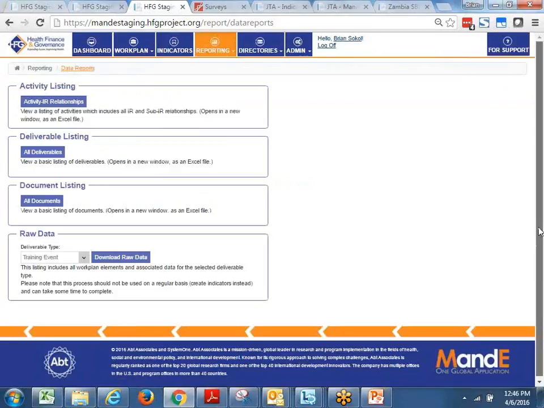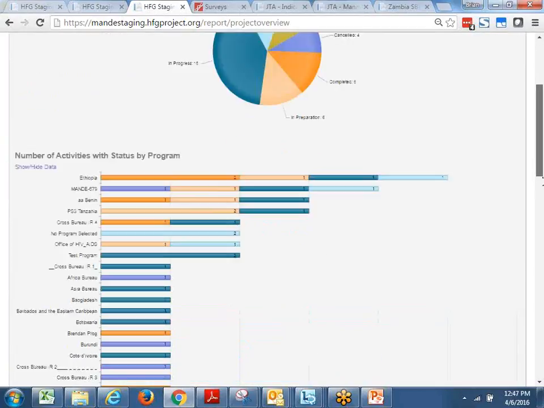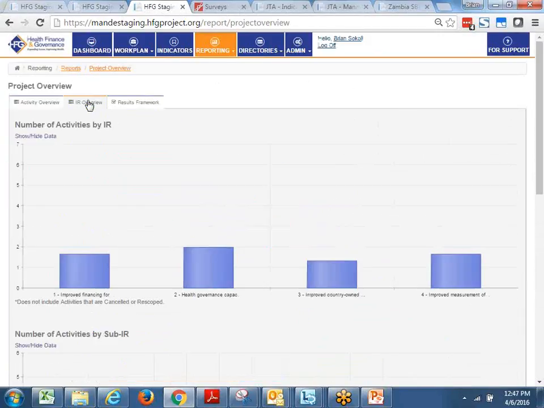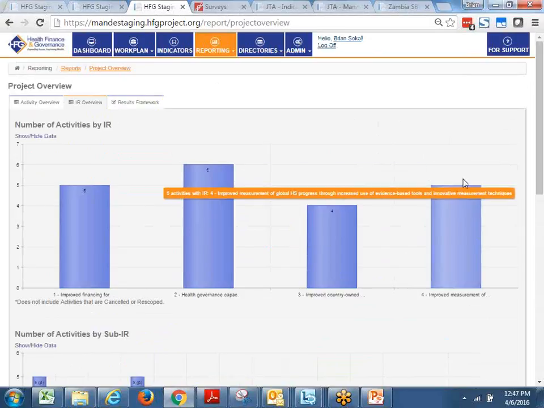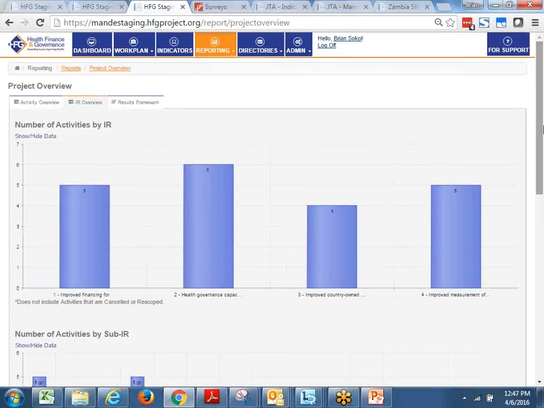So that's that. And then the project overview, I think I showed screenshots of. One of the things we wanted Monday is, what activities are we doing towards advancing each one of the results frameworks. That's what some of these reports are showing.